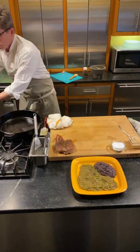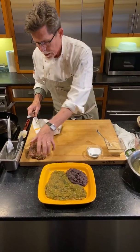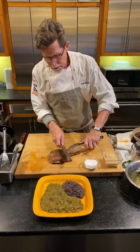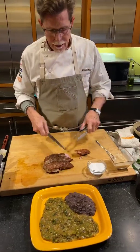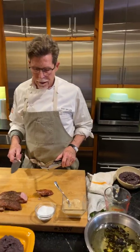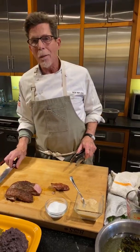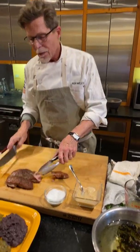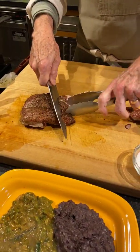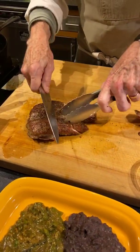Now I'm going to slice this guy here. So let's see what this is going to look like. I'm going to hold it with my tongs as I start to do a slice like that. So this is the temperature that I'm looking for. If you want pork that tastes really succulent, it should be pink on the inside. That means that it has gotten to about 150 degrees. That's the temperature that now they say we can cook our pork to, because all of the health concerns before are things of the past.